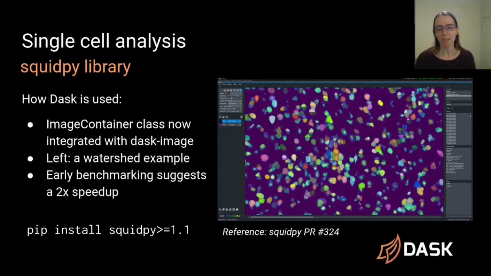Really early benchmarking of performance for this latest change showed a factor of 2 speed improvement for this particular example. On a single machine with 8 CPU cores, the time taken for this example dropped from 20 seconds down to 10 seconds. So that's a pretty solid win, even on this 8-core machine, so that's likely a fairly standard laptop.